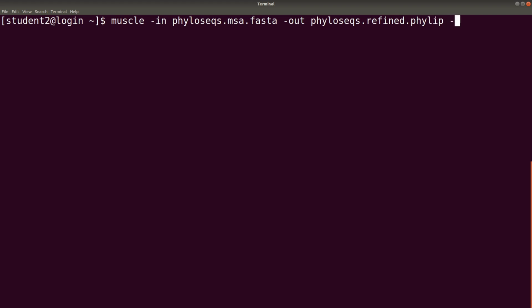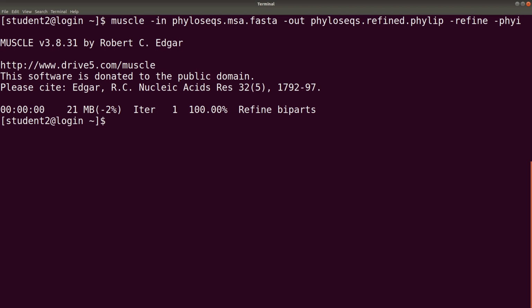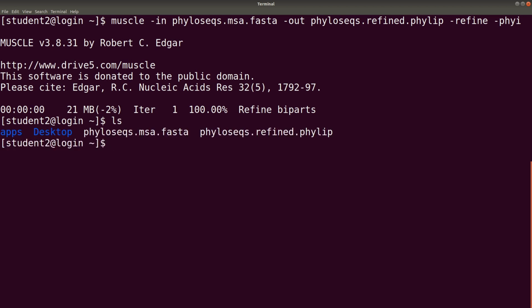Then we indicate the refine flag, indicating we are refining the alignment file. We also indicate the output format with -phy. This is the Phylip format. We now execute. Refinement has been done. ls will show us the refined file.